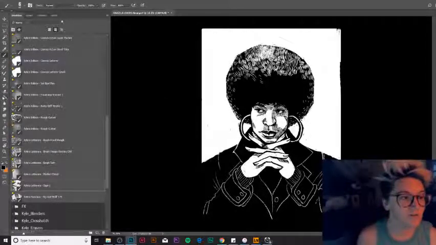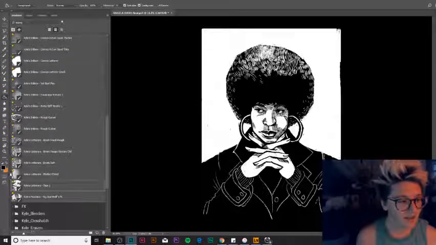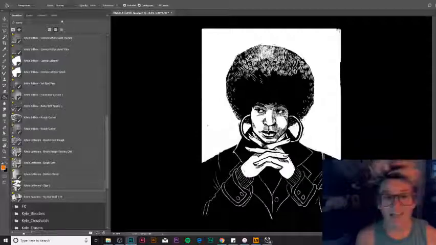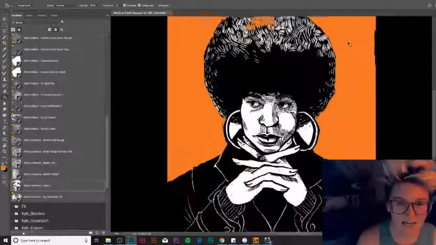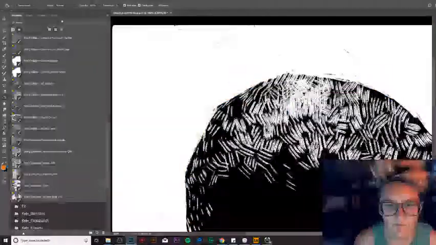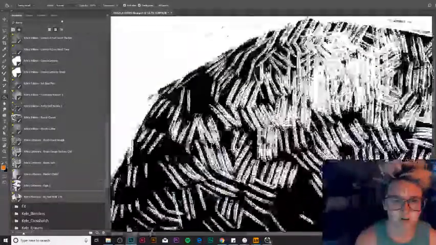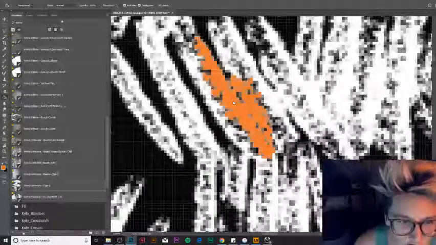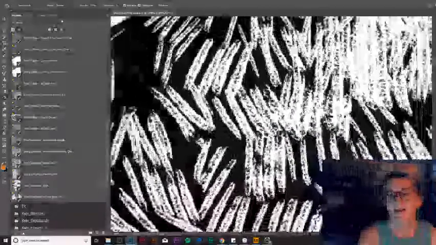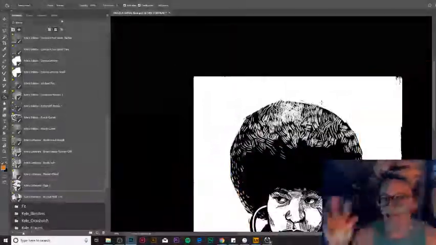Now what some people do is they go over here to the paint bucket and then they pick a color over here in our color picker and then they click, but oh my god, look! This is crazy, it looks awful! It's because you're going in and trying to change the pixels, which never works. That's not what we're trying to do here. We want conceptually all the white to go away.